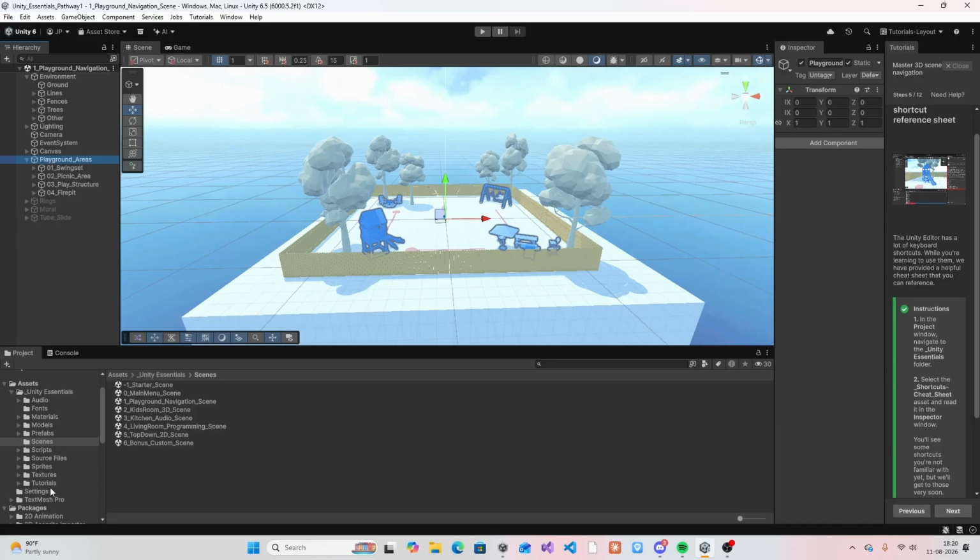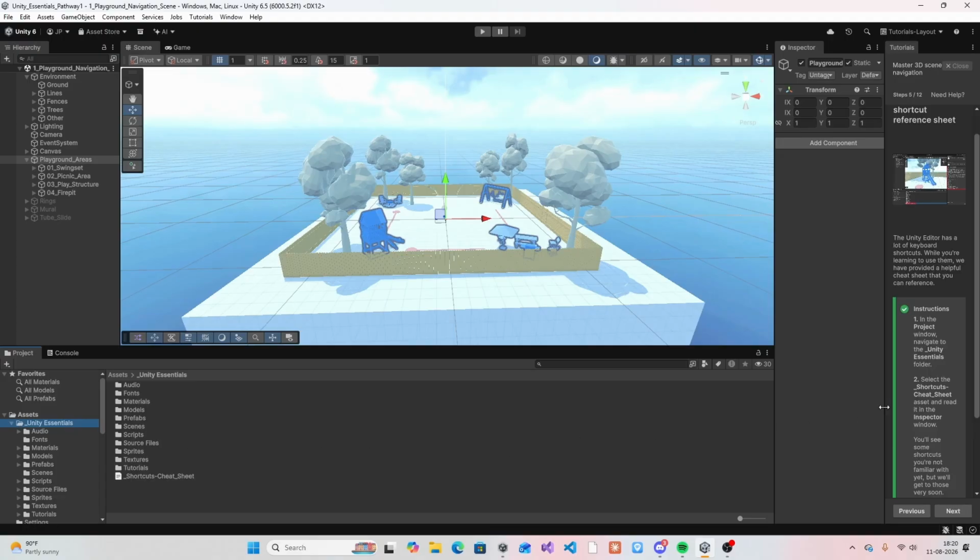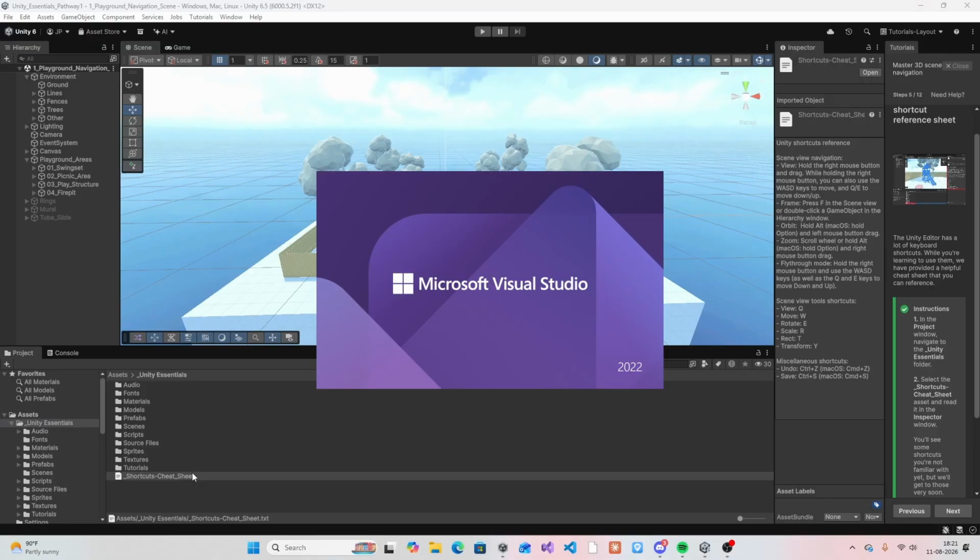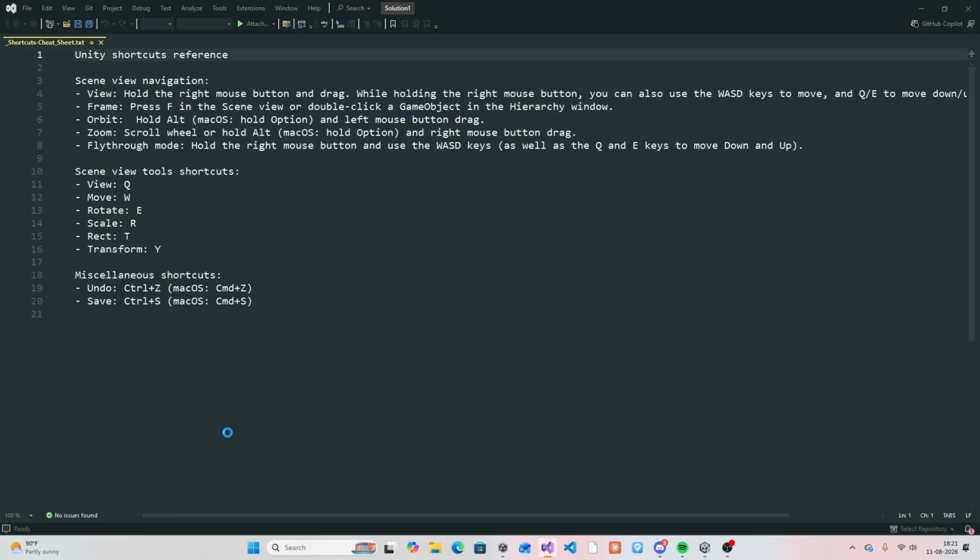Unity Essentials. Okay. Select the shortcuts cheat sheet. Oh, cool. Okay, nice. Oh, cool. All right, Unity shortcut references.